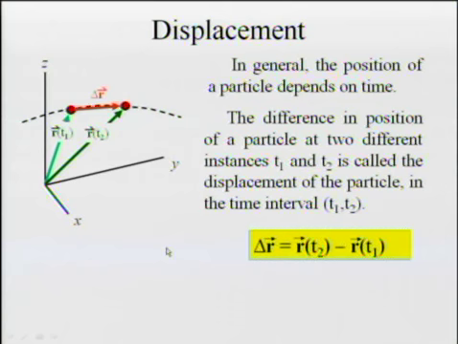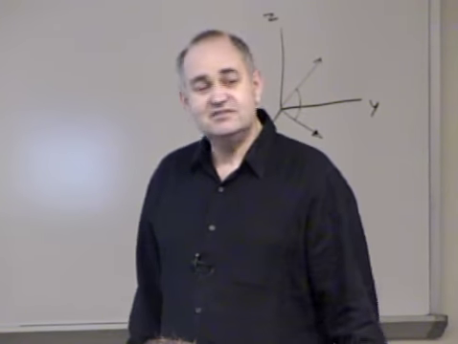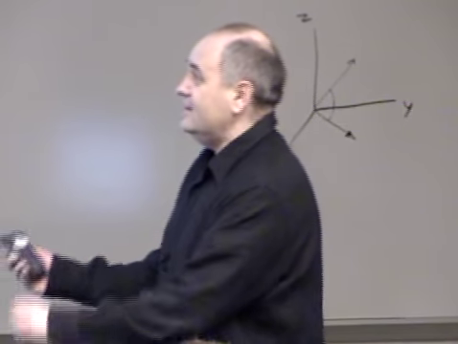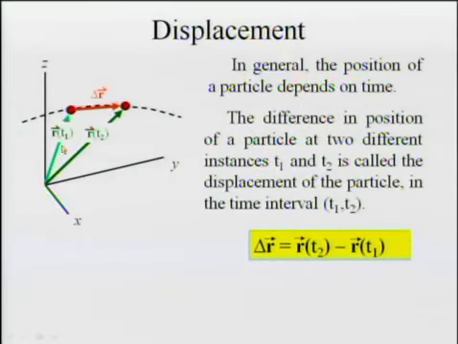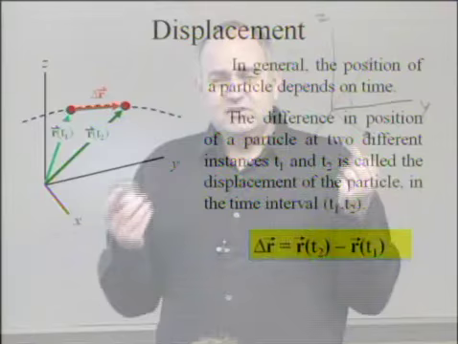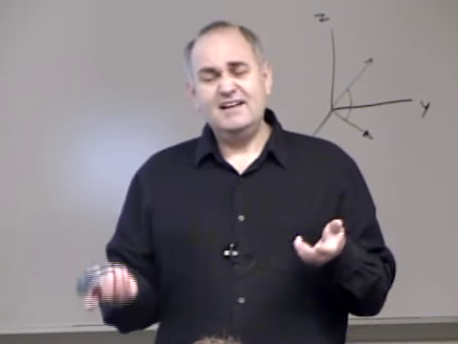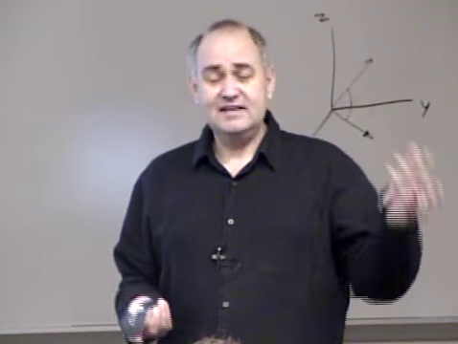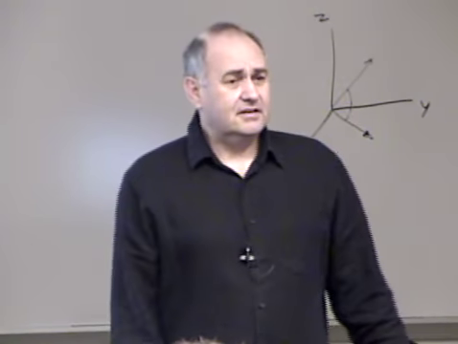So if we think about how to assign an arrow, if we didn't do it through this definition, formally, we can have a shortcut: a displacement is an arrow which connects the location of a particle at the, let's say, initial instant, with the head at the location of the particle at the final instant. Actually, I don't like to use the words initial and final, although more precisely I should say at one instant and another instant, because people get confused.